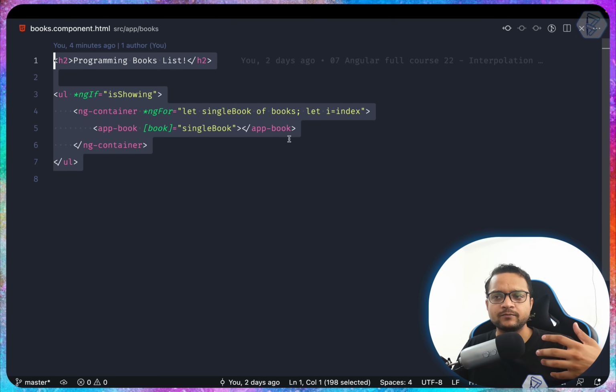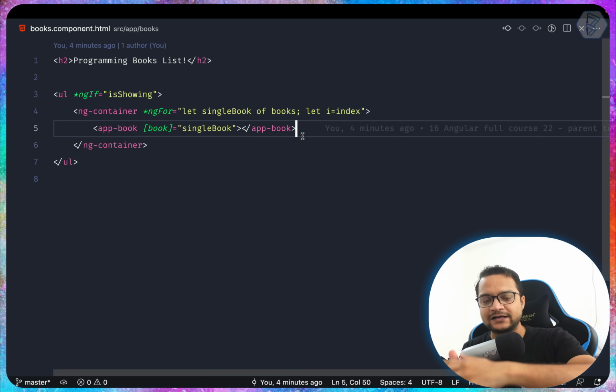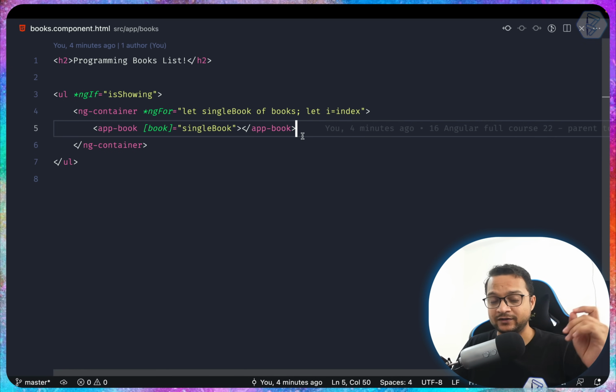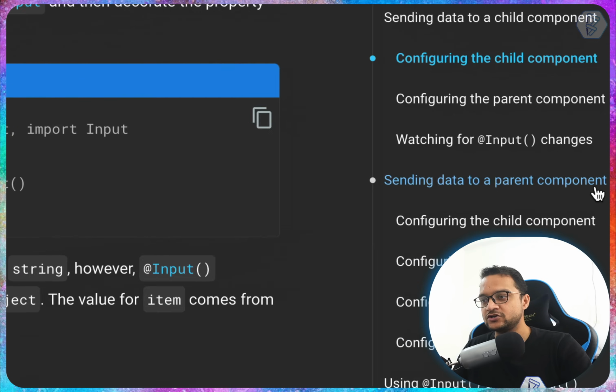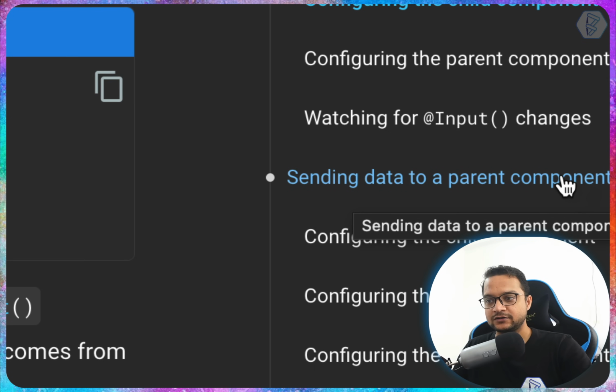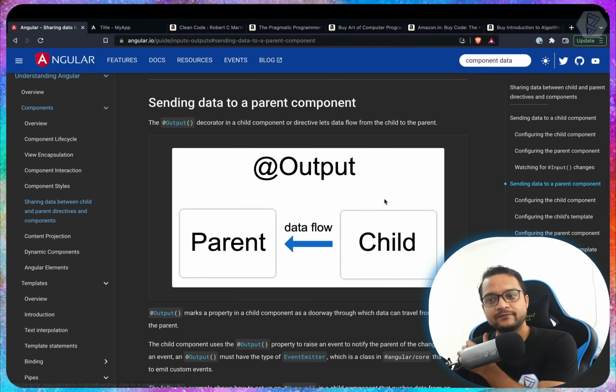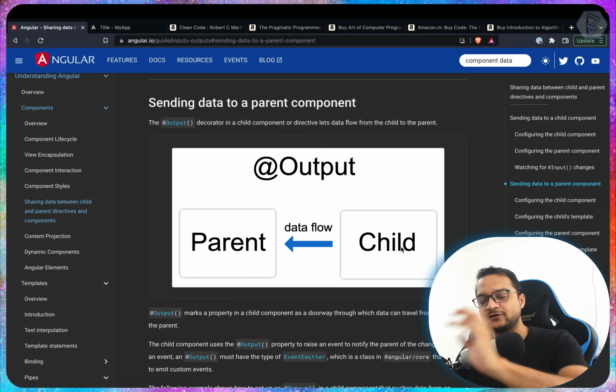So how can we pass the information from child to parent? Once again, let's go to the documentation, and here it says sending data from parent to child component. So click here. This time we need to move data from child to parent.